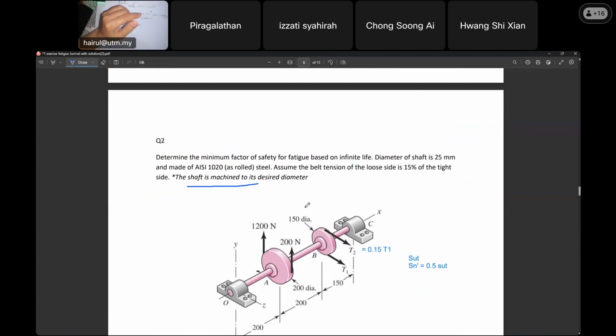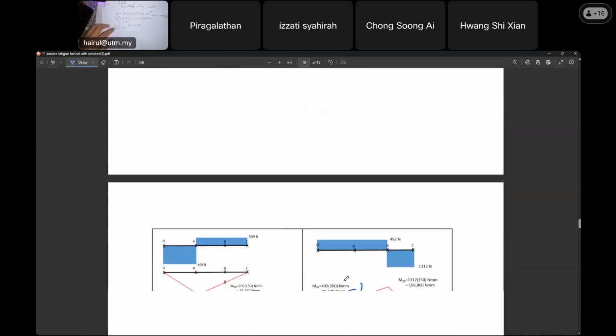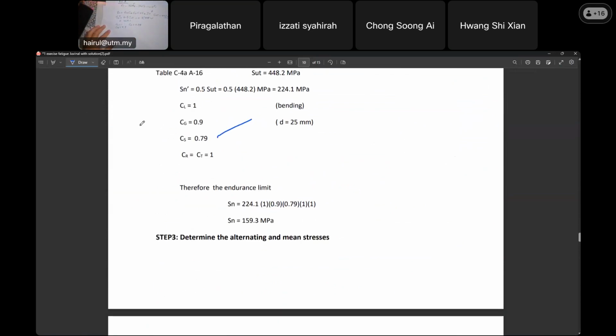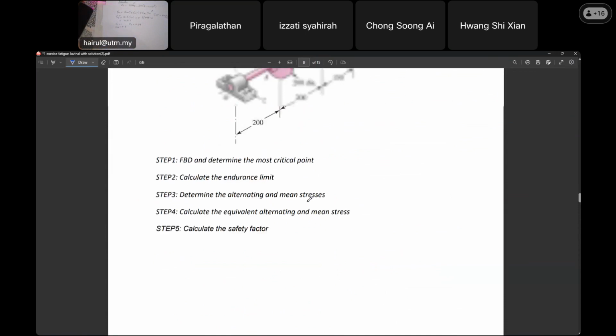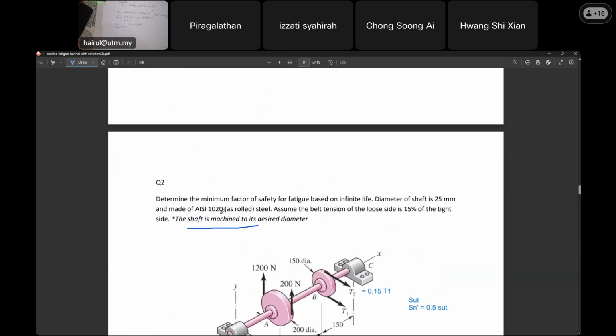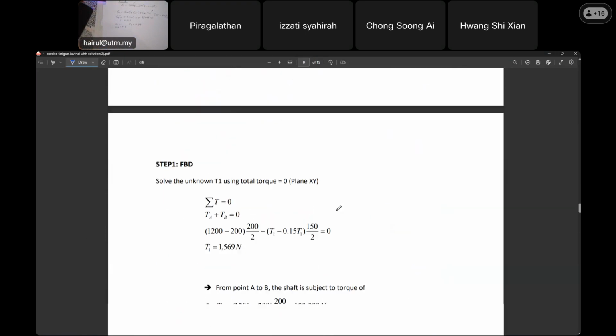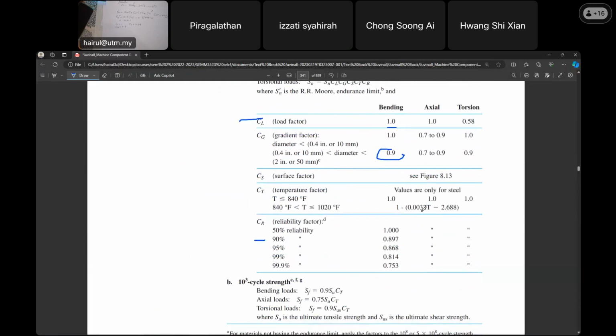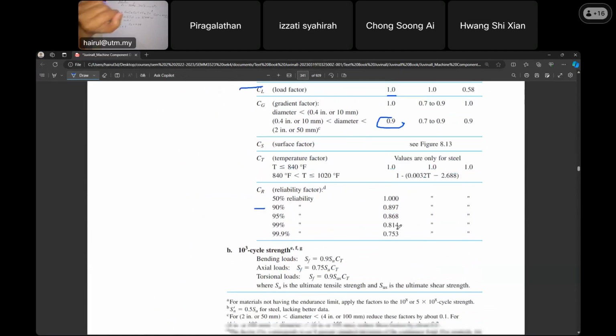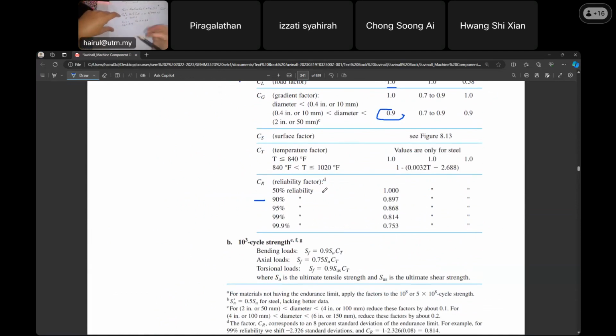So your CR is 1. Now temperature: if it is not given, we always use 1, unless the temperature is high enough. You didn't mention any, so we use 1. But if it is given, you must use it. Less than 40 degrees, it is 1. Based on bending, and torsion is the same, 1. So your CR and CT are 1.